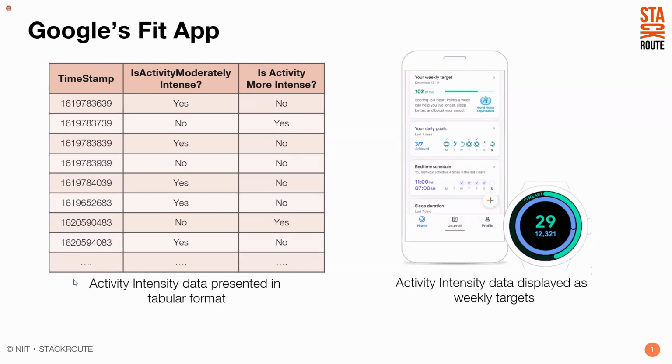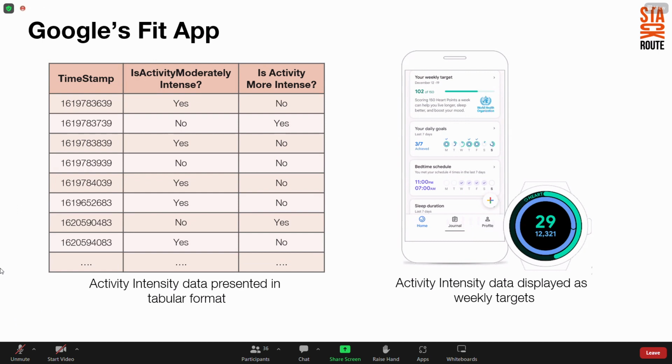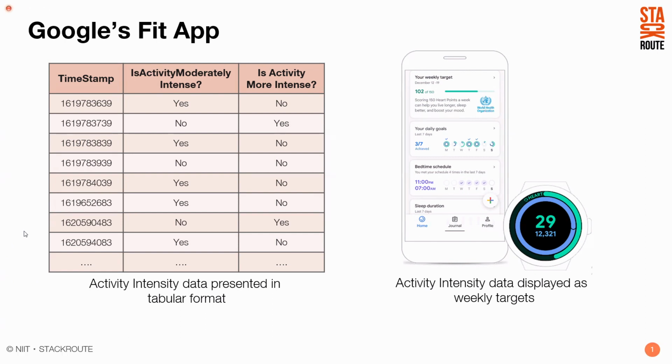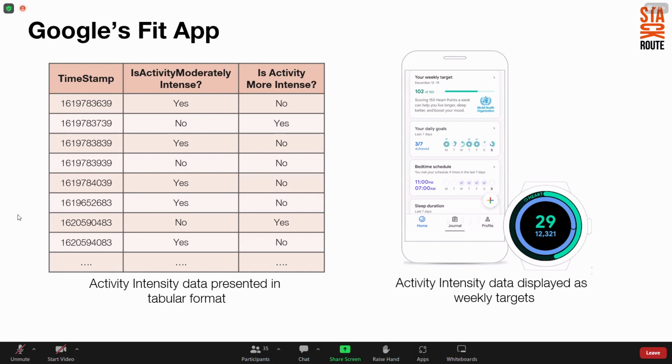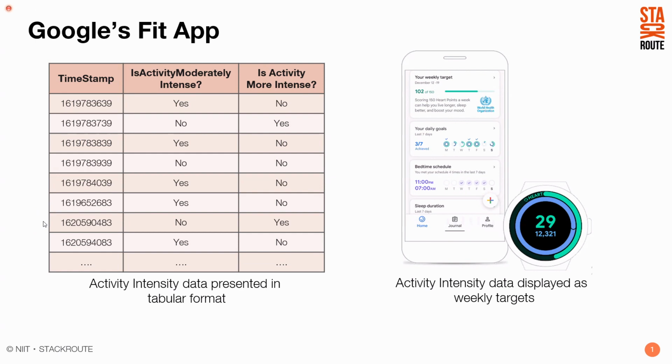Looking at this tabular column and this mobile application with weekly-based targets, which form is more useful? Which form is interesting, appealing, and more useful? The left-hand side table or the right-hand side weekly target? Right-hand side, isn't it? Rather than textual data, a diagrammatic representation of the data reaches us more.